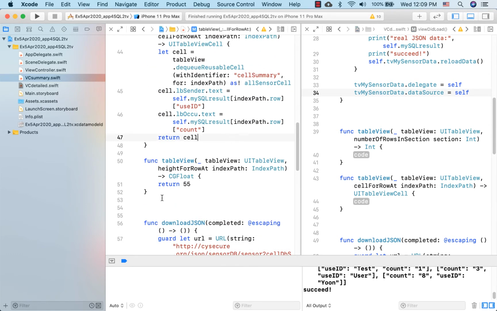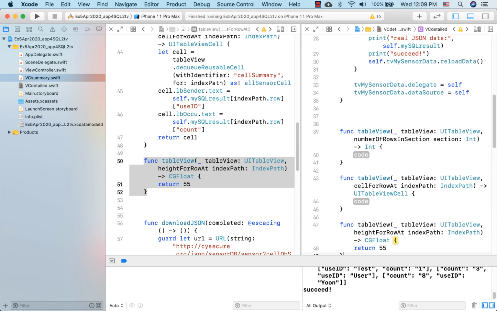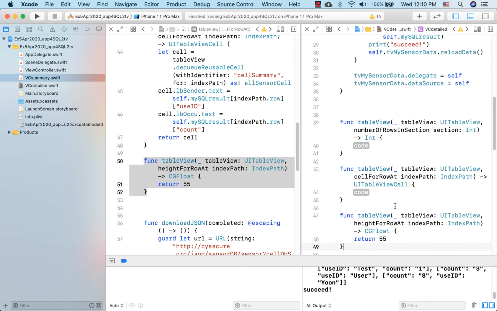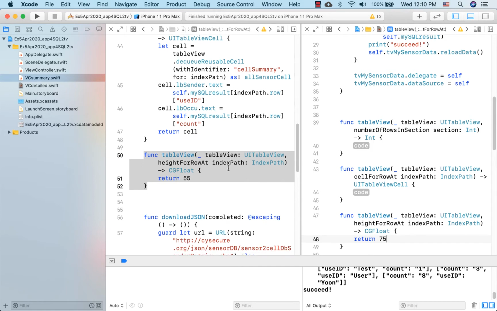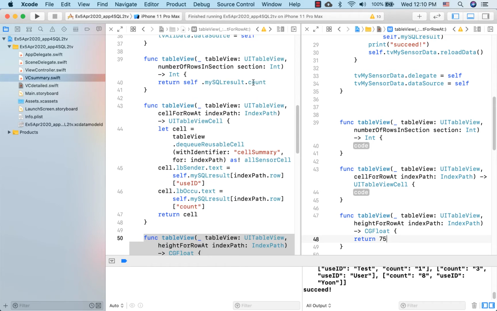Because this guy is a little wider, the depth, let's make it say 75. And then here nothing but this, so we can copy and paste here.